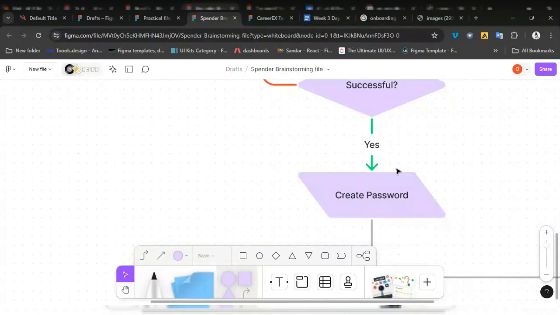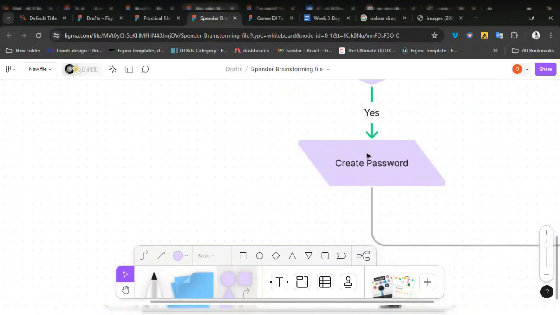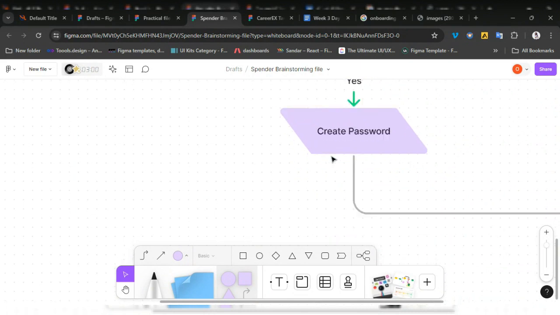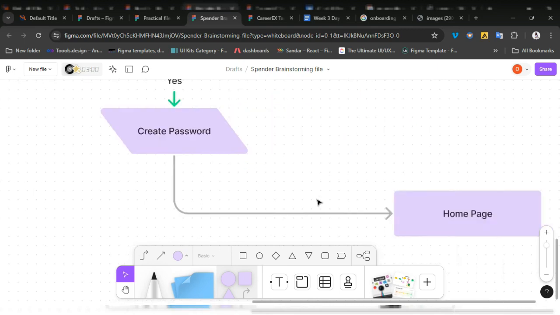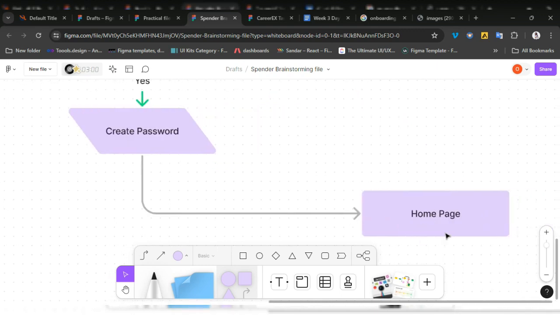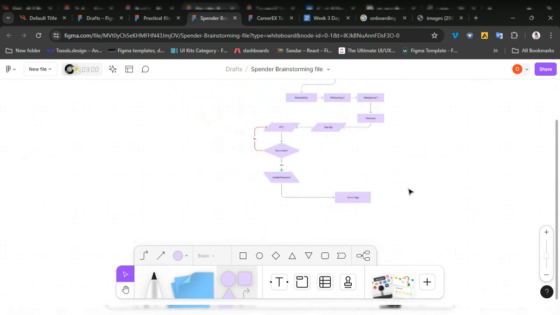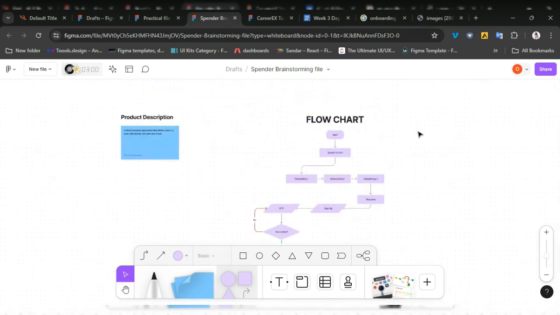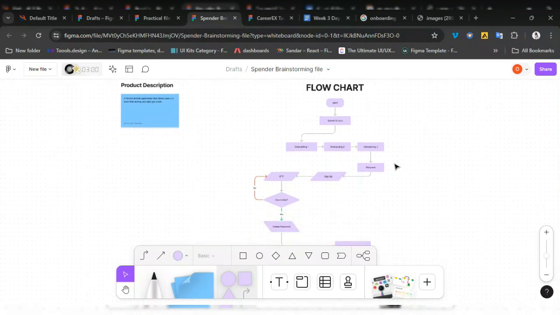You can now create your password, and then you're on this page. And once you are done creating a new password, let's say you create your password, Deborah 1234, and then you confirm your password on that screen, and then it tells you success. Please hold on while we take you to the home page, and then it takes us straight to the home page. Okay, so now you see that we've created a roadmap for Deborah as a new user when she's actually signing up on Spender mobile app.